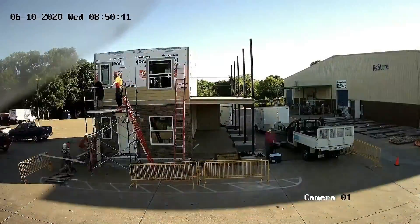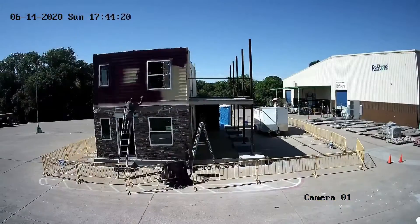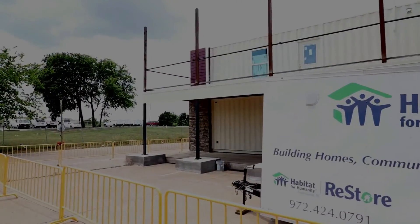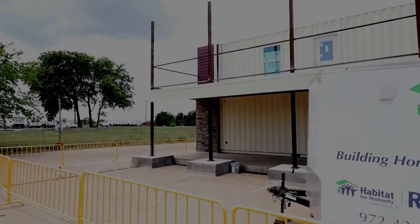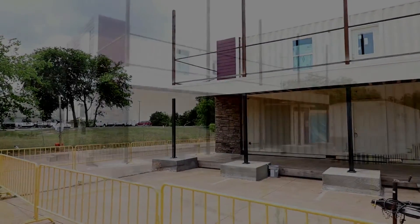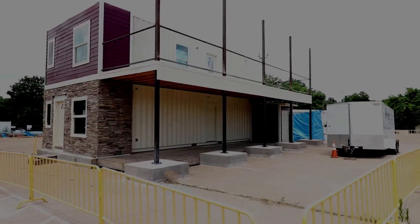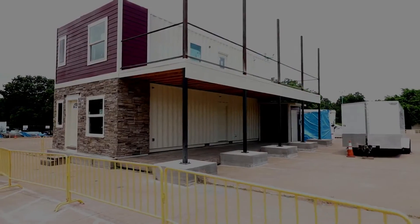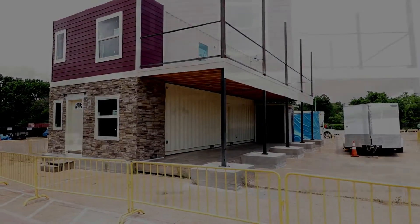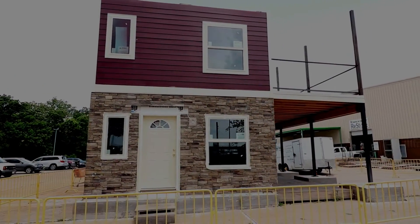We'll have four different colors of stone for the homeowners to pick from. You can see the side and the deck — it is a very large deck and it covers a carport for two cars. At the rear of the carport is the storage building and where all the mechanicals are: the fire riser, the electrical panel, and all of the things that feed this house.